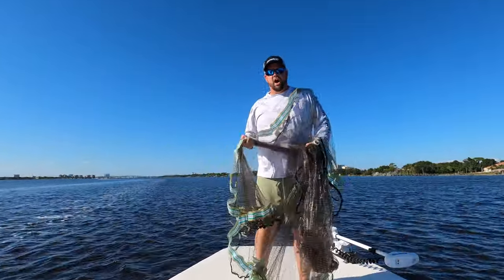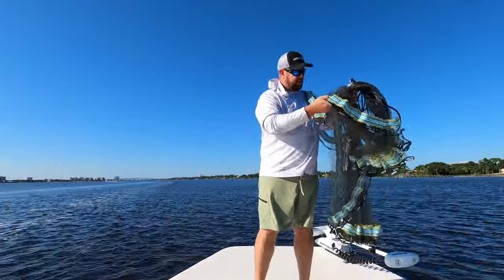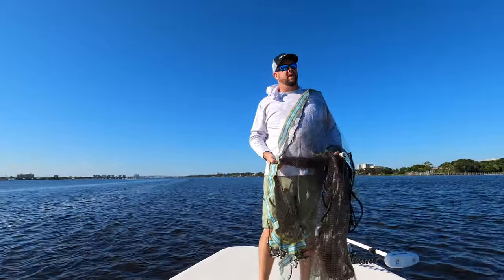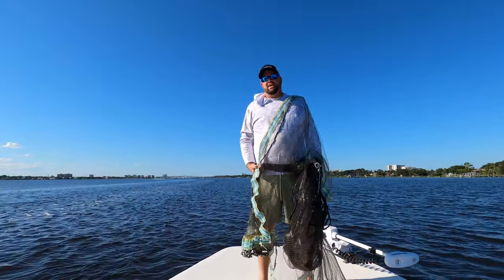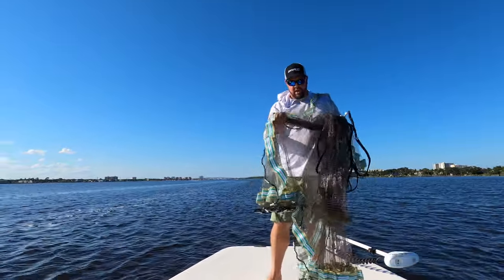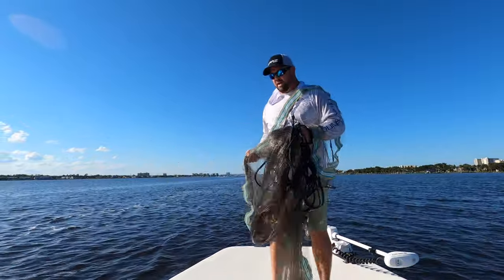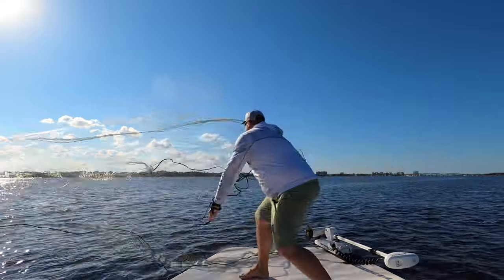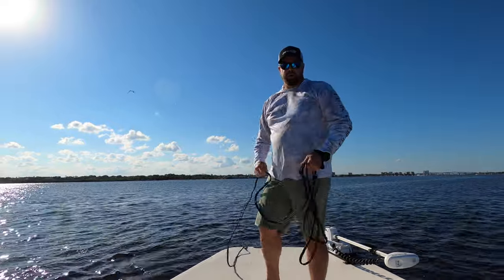You always want to split the net up. When I throw, I just use the leads. The second most important rule of net throwing is throw with the wind — I've got a hard east wind right now, so I want to throw with the wind and it opens my net. You don't want to muscle it, you just want to use the leads. Open your arms — boom! That's the first way of throwing.